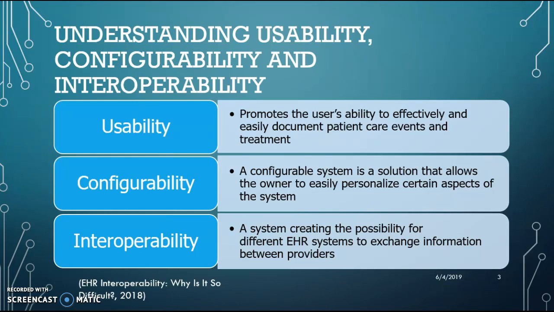First thing I will do is explain the understanding of usability, configurability, and interoperability. Usability promotes the user's ability to effectively and easily document patient care events and treatment in a healthcare facility. Configurability is a system that is easy to configure, allowing the owner to easily personalize certain aspects of the system. And then third, interoperability. Interoperability refers to a system's ability to create the possibility of different EHR systems exchanging information amongst each other, amongst the different providers.